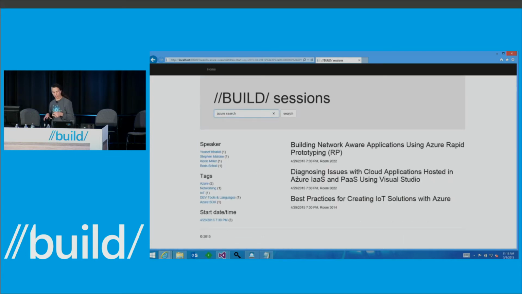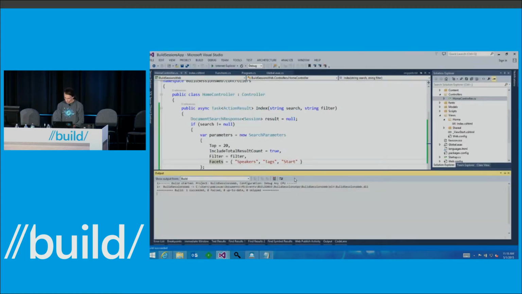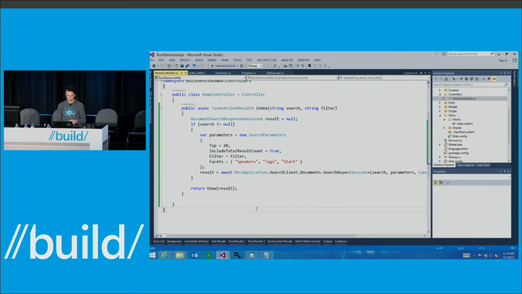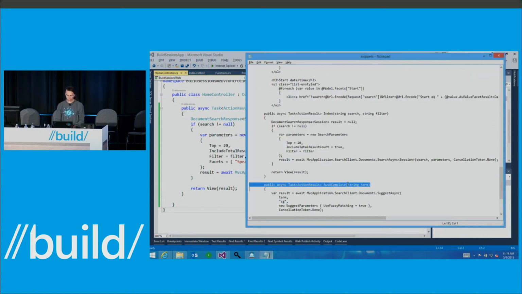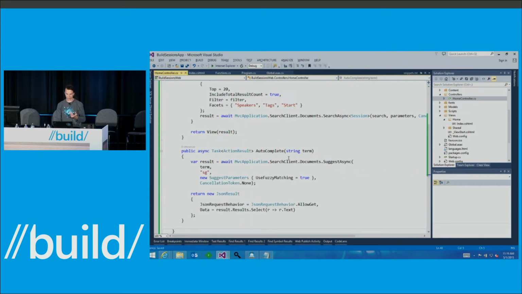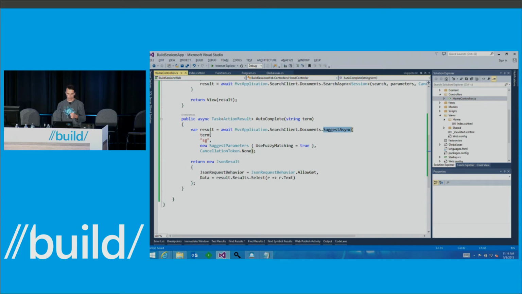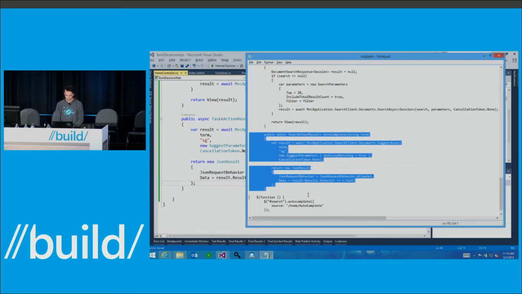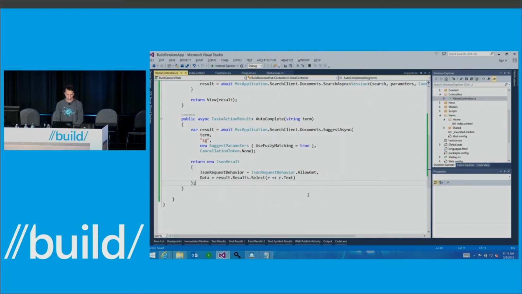So this is an example where the mechanics of wiring up search are just a couple of lines of code, and you just have to have the setup there on the back end to do it. Similar to this, if we want to have autocomplete on this, the mechanics are very similar. I already indicated which field I want for autocomplete. So I can add an entry point to my controller for it, call the suggest API instead of the search API, pass what the user has input so far and a few options, like in this case I enabled fuzzy matching, and return this down to the client. In this case, I'm returning it as a JSON array. And this allows me to use jQuery's autocomplete widget.